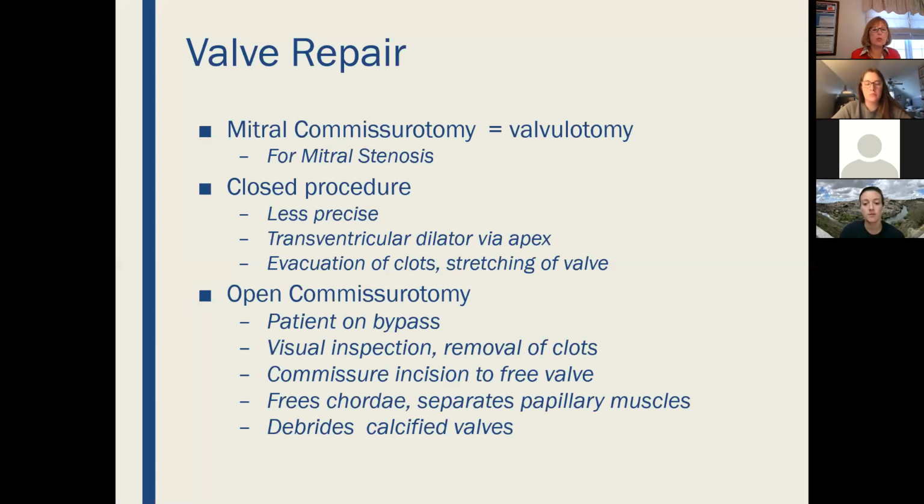Then they do just open commissurotomies where they're going to put you on bypass and do all of that and go in and take out clots and clean up debris. And, you know, if you have vegetation, old vegetation in there, they can really do a lot of cleaning and check out your chordae tendineae and your papillary muscles and see how everything is, and they can clean up a lot. But it's a big open heart surgery. You know, it's not a small repair.